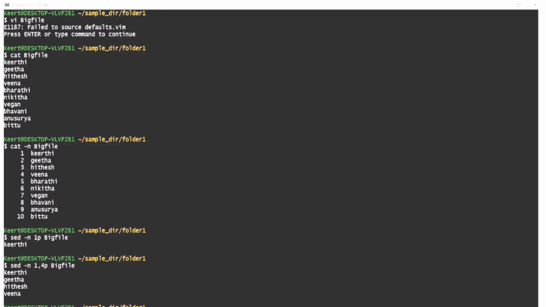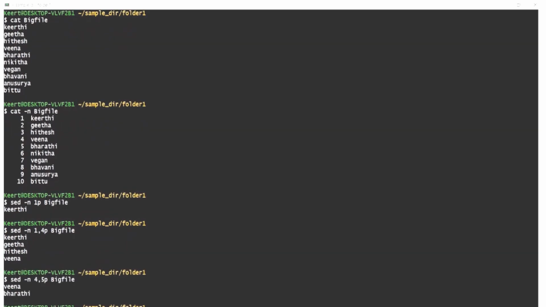Now if I want 2 to 5, then it will print like this. So you can give a range, and if you want a single line, then you can give only np, where n is nothing but the line number.